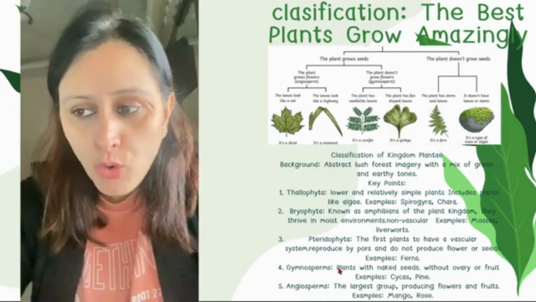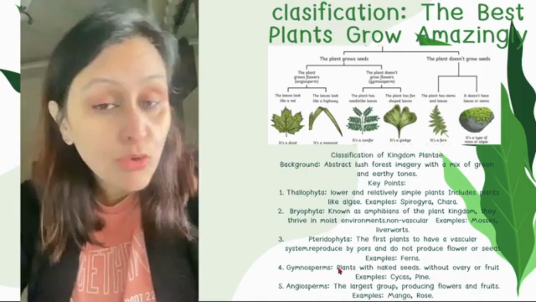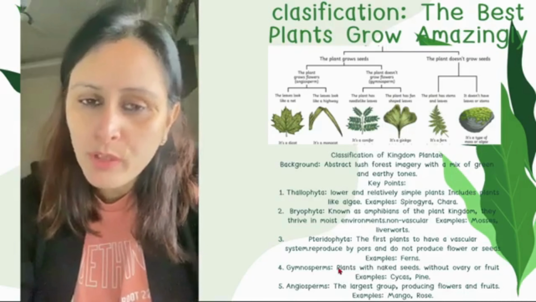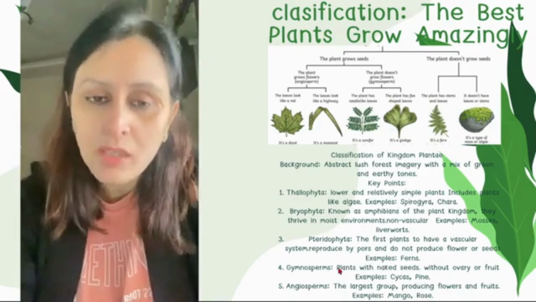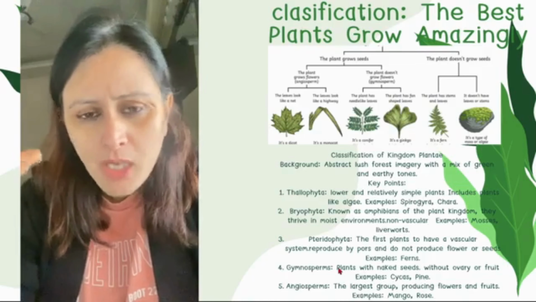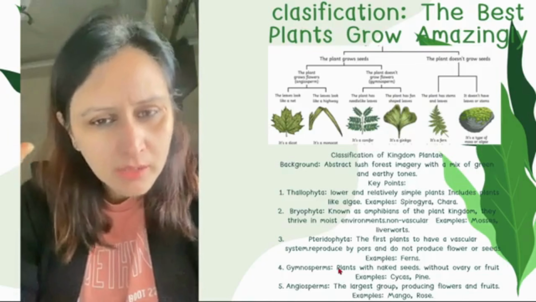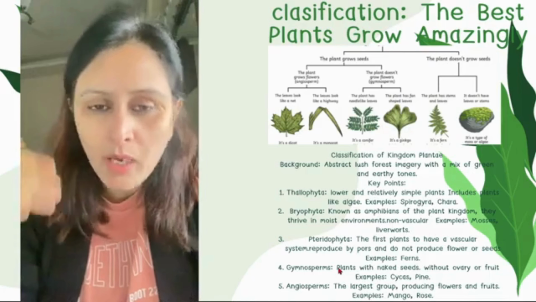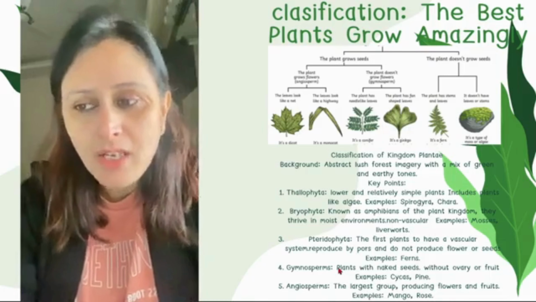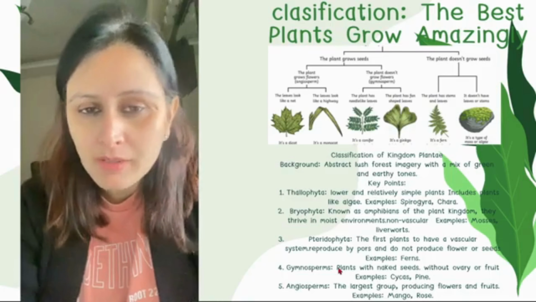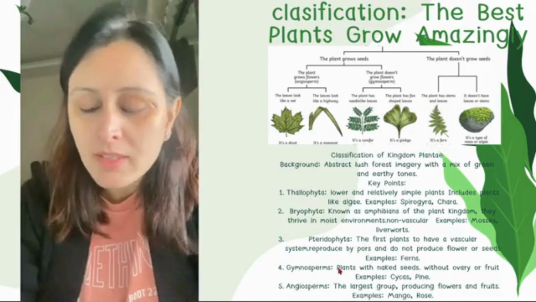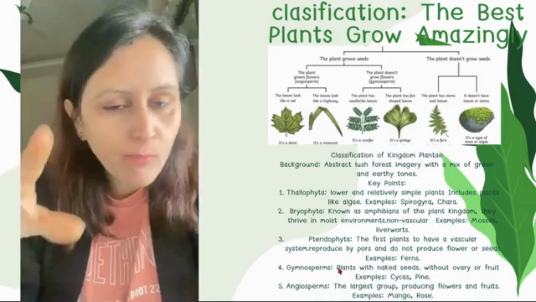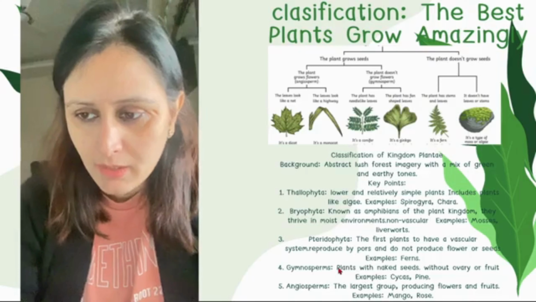These are also non-vascular plants. Non-vascular means, where vascular comes, we know we are talking about the xylem and the phloem, right? So xylem and phloem are the vascular bundles in the plant that help in conduction of minerals, water and food, right? So the Bryophytes are non-vascular plants, under which mosses and liverworts come. That means again the smaller type of plants are seen here.